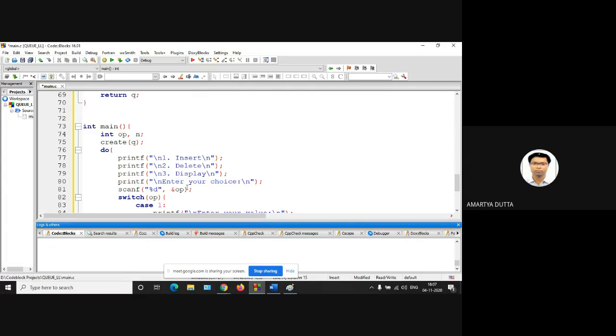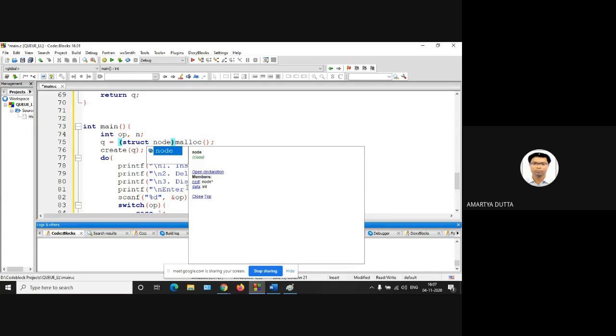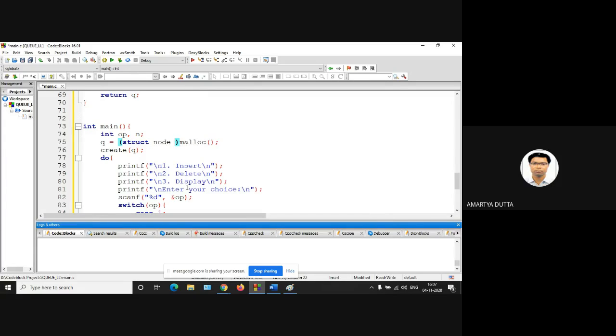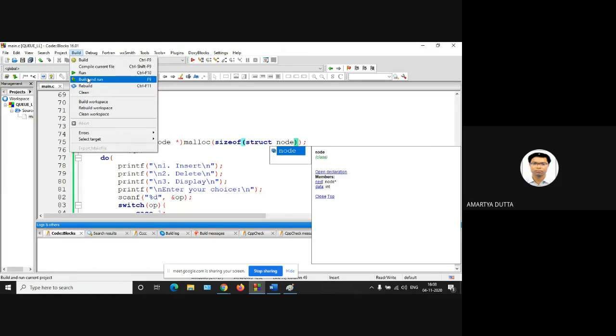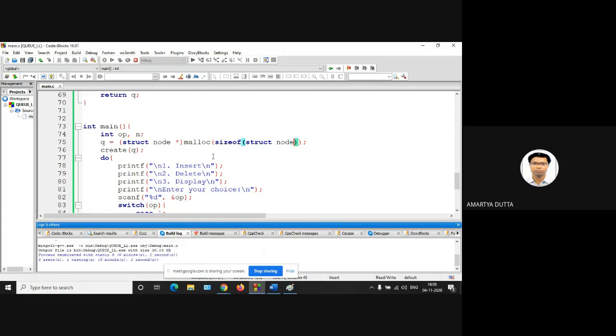So queue is equal to a dynamically created node; the queue is dynamically created. So I'm now running this one.